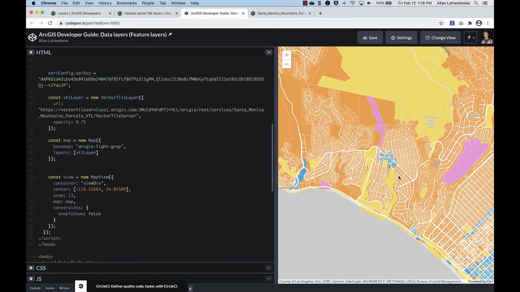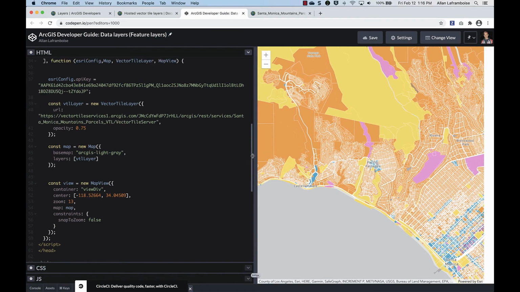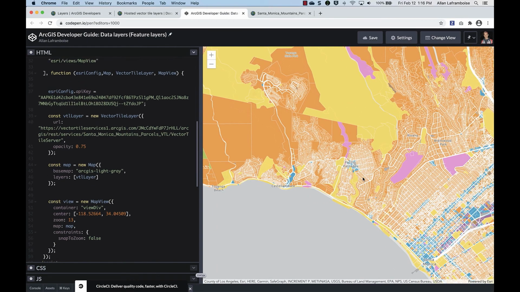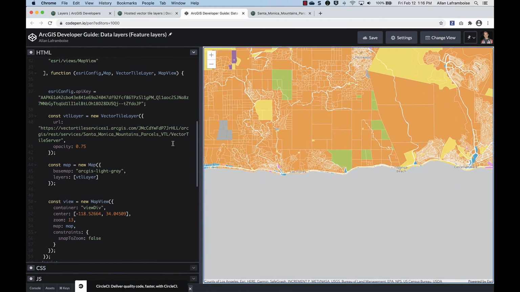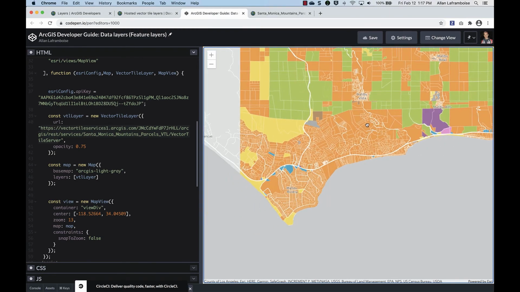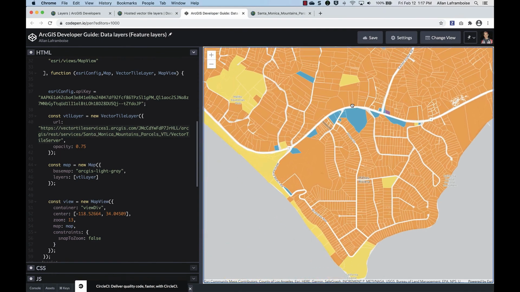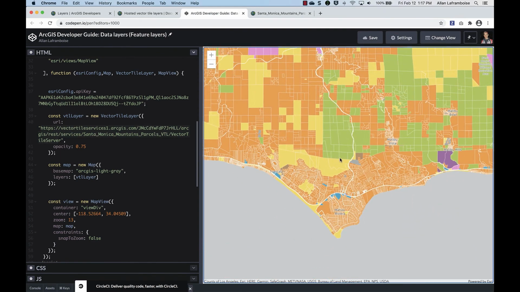And there it is. So as you can see, our color scheme is being applied automatically, and the JavaScript API does that for us. So for every vector tile layer that's served up as a hosted vector tile layer, it will look for the JSON associated with the layer to apply the styling, and the styling is all being applied on the client. So we get the super fast rendering of many features, and this is kind of what we wanted.